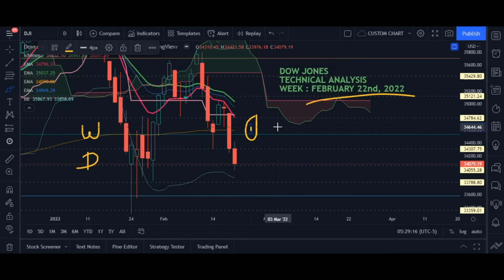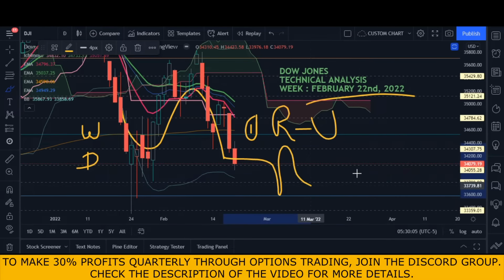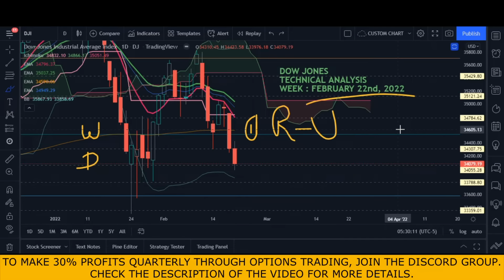Number one, currently markets are extremely volatile, which means markets are extremely risky to trade as of now. So what I advise is that if possible, do not trade for some time. The reason, as everyone is aware, is the Russia and Ukraine tensions. You can see markets are coming down, or again some kind of this pattern. As of now markets are extremely risky to trade, in simple words.